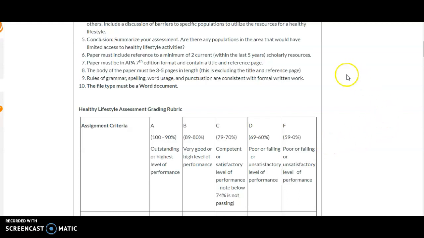We'd like you to include a minimum of 2 references. You can use the internet and websites to grab information about your assessed area, but also include a scholarly reference, something from LIRN, a nursing journal that relates to your paper. And then again, make sure you're using good grammar and spelling.